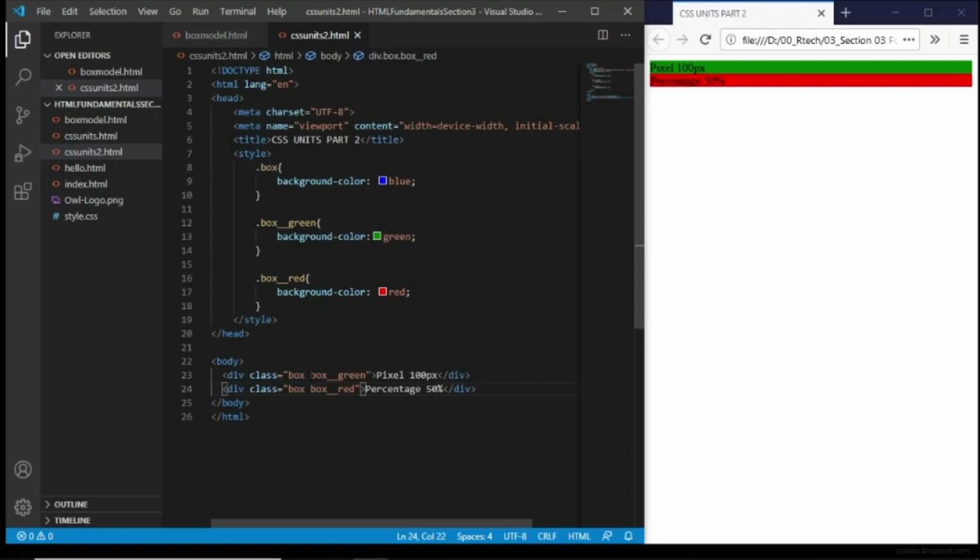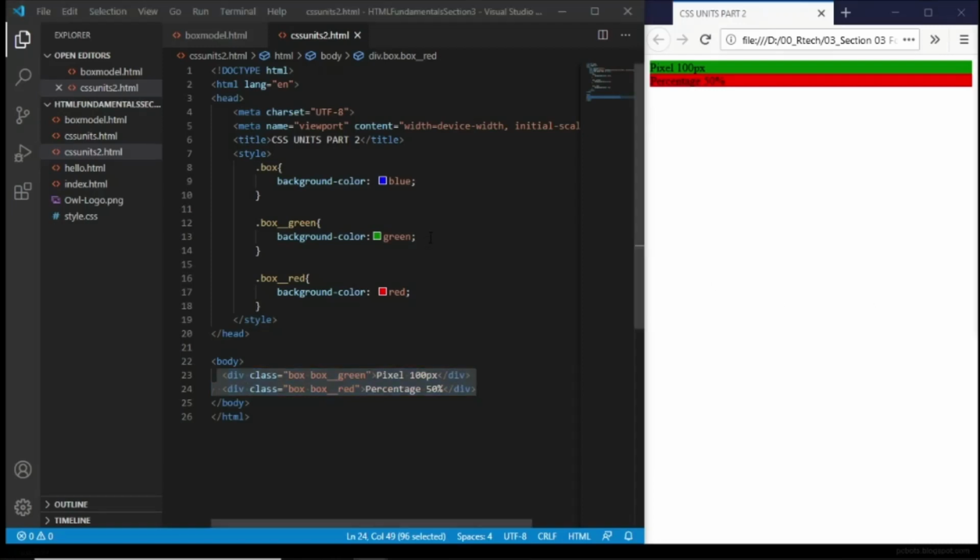So we maximize the use of the specific declaration here for the value of box green and box red that is now applied in our CSS in our document here by the browser.